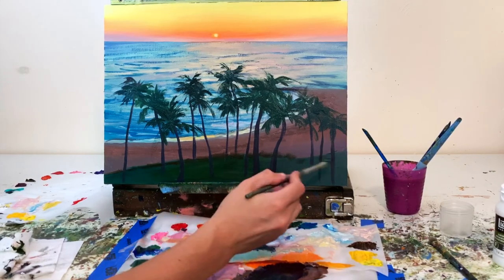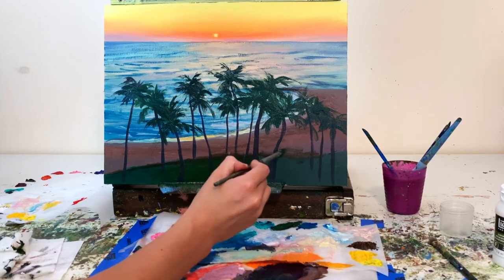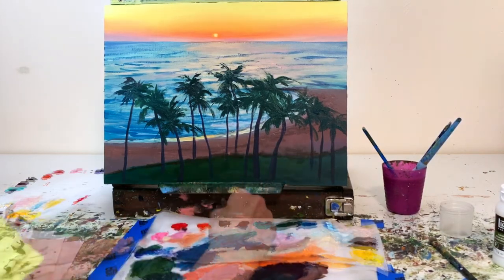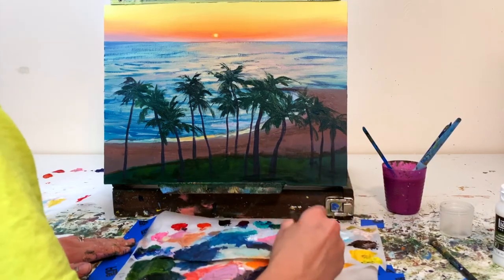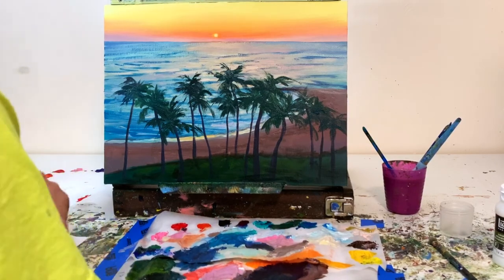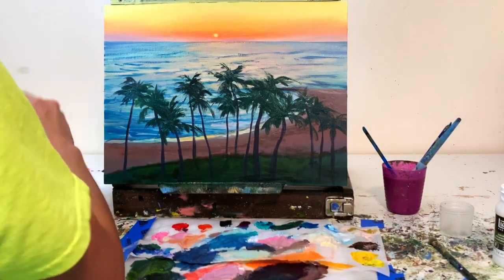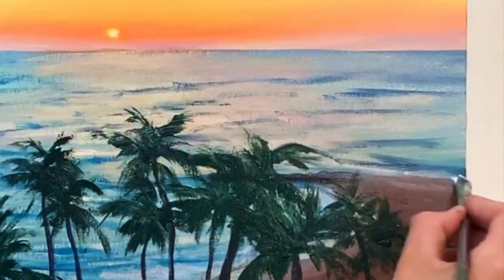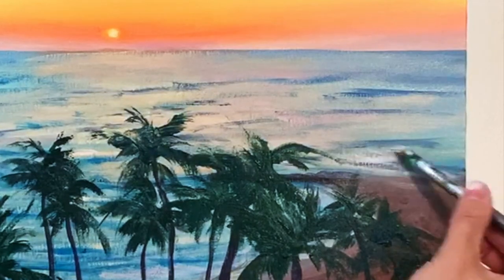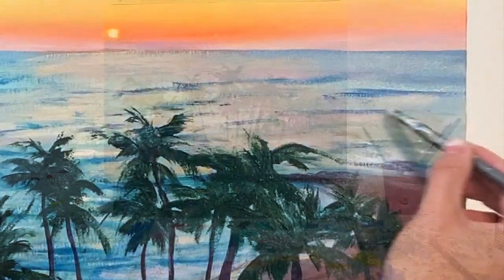Alright guys, the last few steps of this painting tutorial are pretty quick. First, I just take some of my black with a little bit of burnt umber and my sap green, and I just put a little border between the grassy area and the sand, and that just gives us a little ledge there. Now I'm adding another little round of highlights onto the water in places where I feel like we don't have even coverage of detail or where we need to just sprinkle in a couple little highlights.